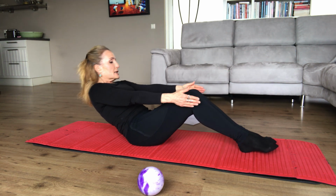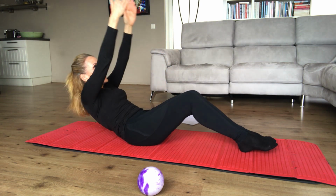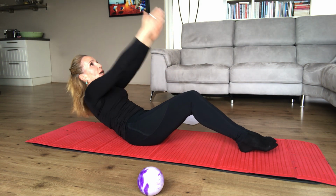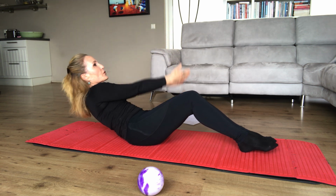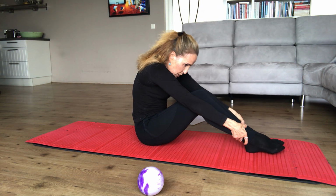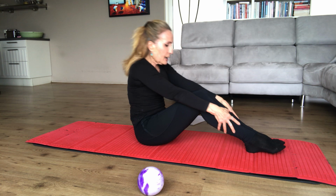And now, roll down, stay here, bring the arms again up and you're going to the right side and find your center. Right and center, press your inner thighs together and right. And now we're going to the left side and lift the arms and up. Try to keep both arms long and down and up, come back up and stretch forward. Take your ankles if you want and round the spine, bring the head and the chest towards the knees and sit straight.